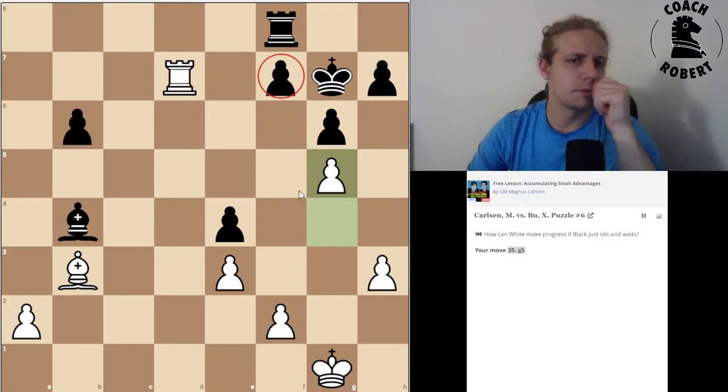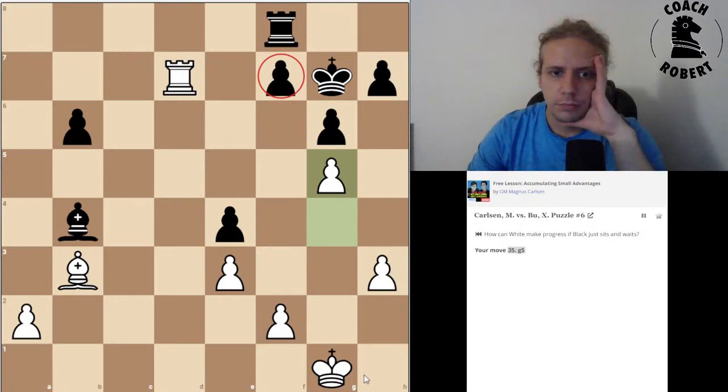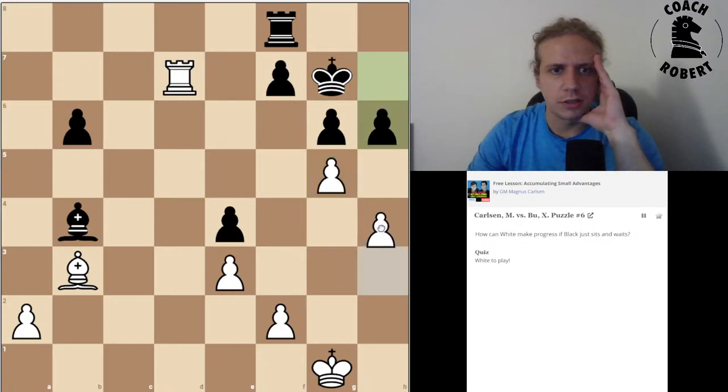The reason I thought g5 first might not be the move is they could play h6 here. And after I play h4, takes, maybe they could play rook h8 and rook h5 to try to win this pawn. It looks a little bit like counterplay. So it's h6. I think I have to play this.